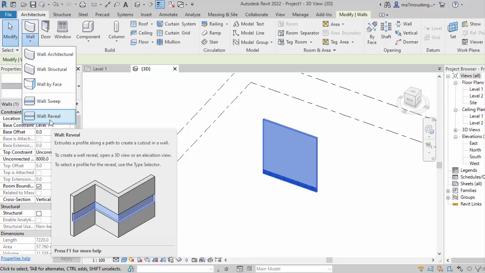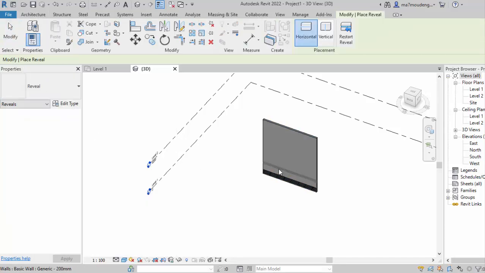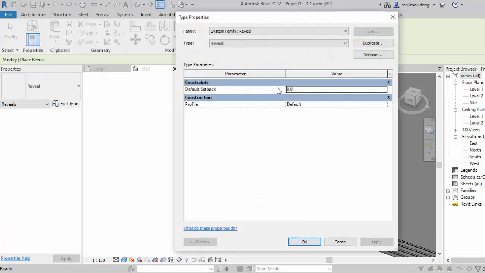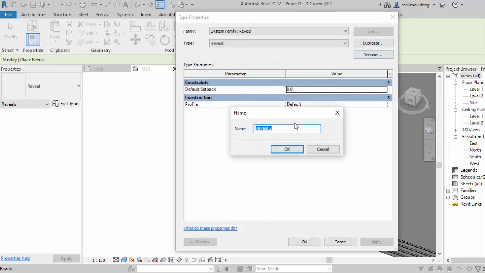Okay, let's click now on reveal. And I have now something called reveal. This is the type that I have. This is the default inside the template that I opened the project with. Let's just change it, duplicate, and I will call it reveal test 1.